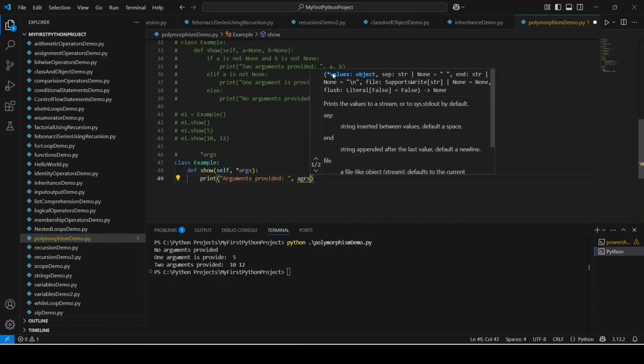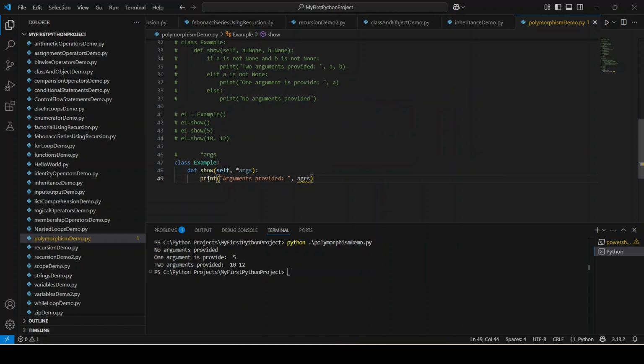You can see these are the number of values. Okay, there is a typo, so args.